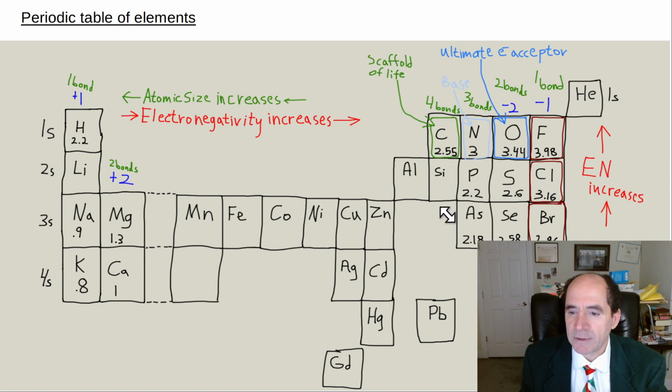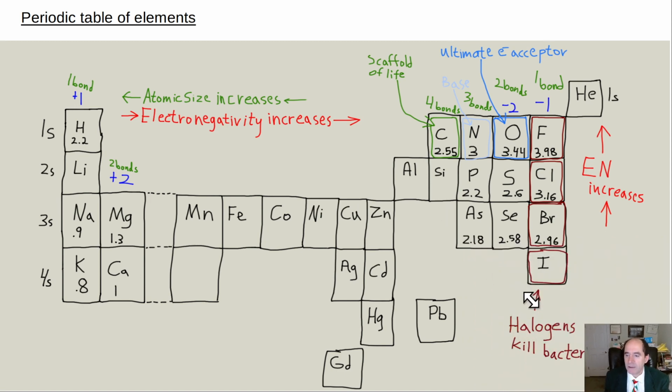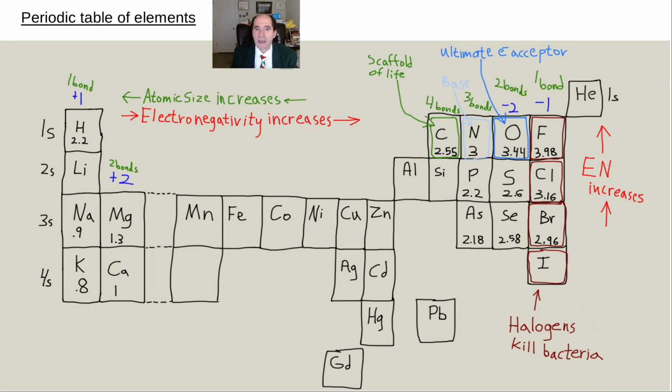So let's see here. Let me get my little self out of the way. So these are the halogens, and these halogens are in this row right here. And notice one thing about the halogens: they all kill stuff. Okay, fluoride kills stuff. It's in rat poisons, all kinds of insecticides. Chloride is used to sterilize water, sanitize water. Bromine can be used to sanitize a pool. Iodine used to be the standard prep for surgery. So what I'm trying to say is halogens kill stuff, and the most aggressive, worst, badass of the halogens is the fluoride, okay? It's a toxic element.